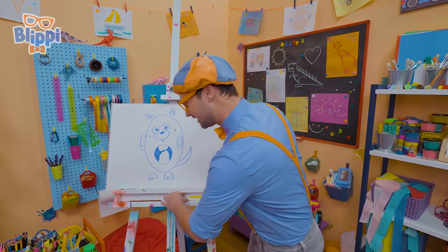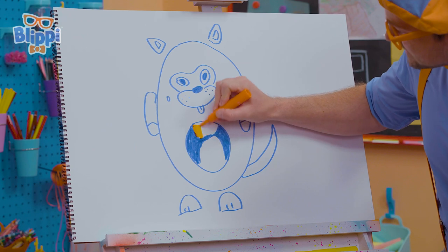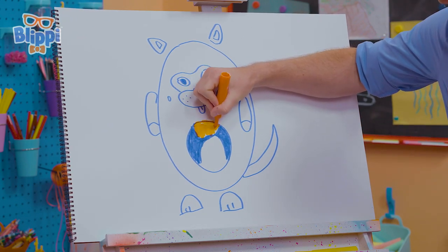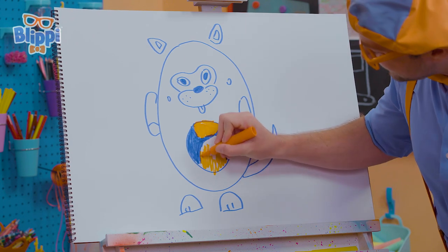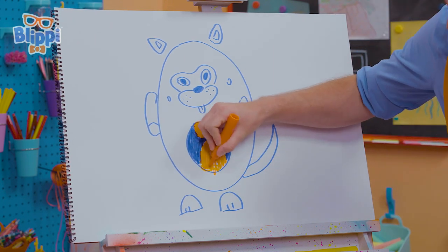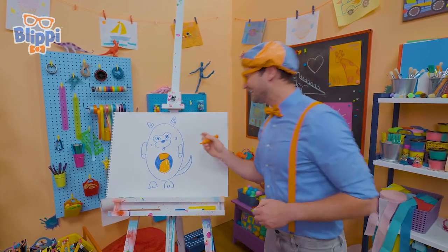Now for the other color. Orange. My other favorite color. So let's color that in right here. Yeah. Oh, Debo is so cute. There we go. And now for this spot right here. Okay. Now does that look like Debo? Or does that look like Debo? Whoa. Wow, I love you, Debo.